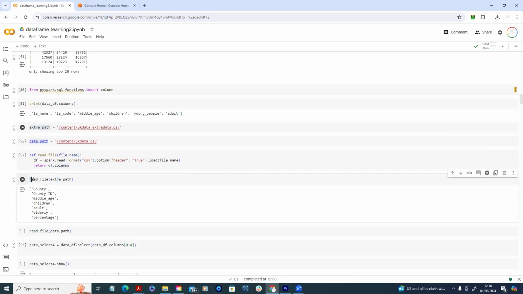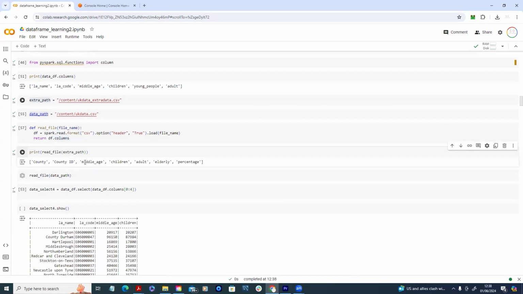What this one is doing, if I put print at the back, we don't really need print because we're returning. So it's giving us this. If I do print at the back, we have that. Because we've said return df.columns.